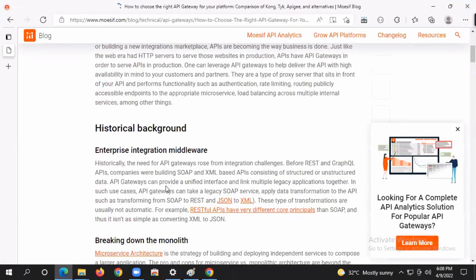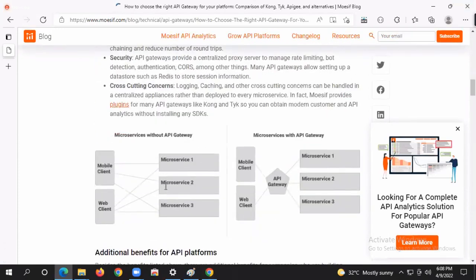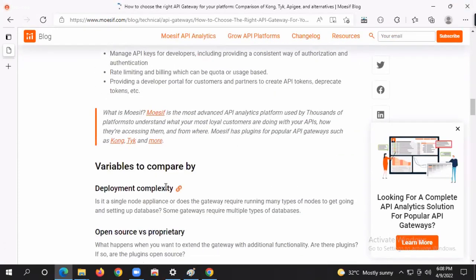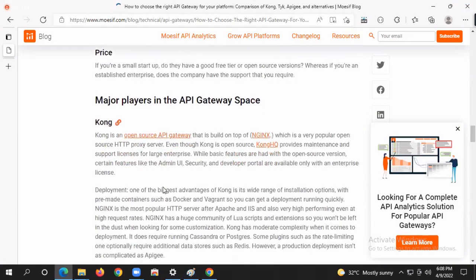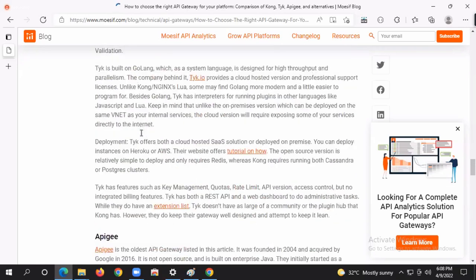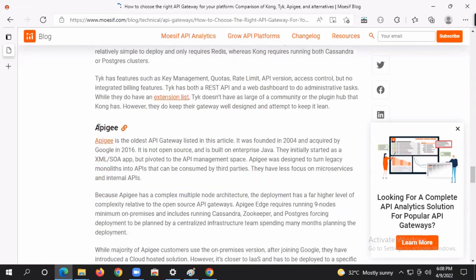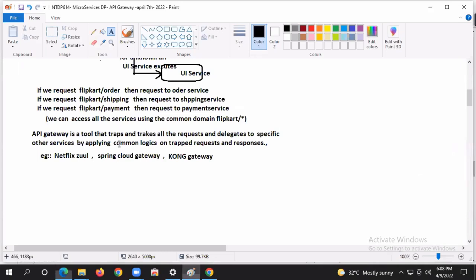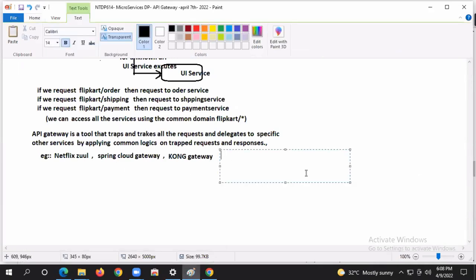Give me 2 minutes time. Kong is there, guys. tyk.io, this one I'm looking for. This is a bit popular nowadays, guys. This one I want to write. API GUI, I forgot that name, guys.